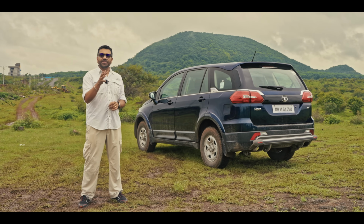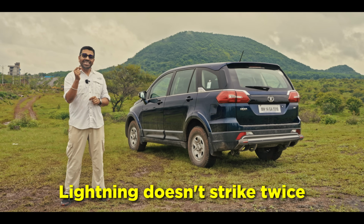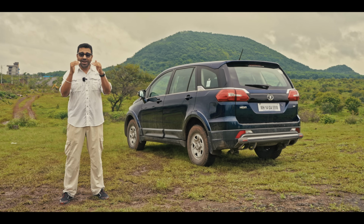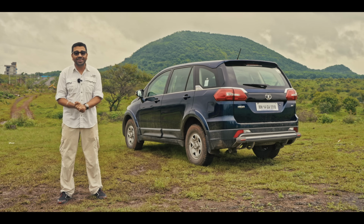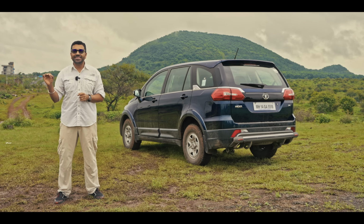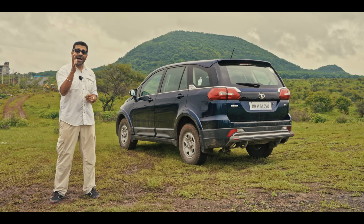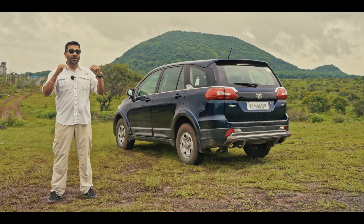Back when he did the road test of the Hexa in 2017, Adil, in his column, had a very good observation. He said that lightning doesn't strike twice. Now, going back to the Aria in terms of pricing, Tata Motors did not get it right. It was priced bang against the Innova, and it was nowhere as reliable or durable as the Innova. And that's why the Aria bombed. And Adil said that Tata Motors would not make the same mistake again, and they did not make that same mistake. In fact, the top-end versions with the automatic gearbox, the Hexa was almost 5 lakh rupees cheaper than the Innova Crysta. So it was great value, very nice to drive.